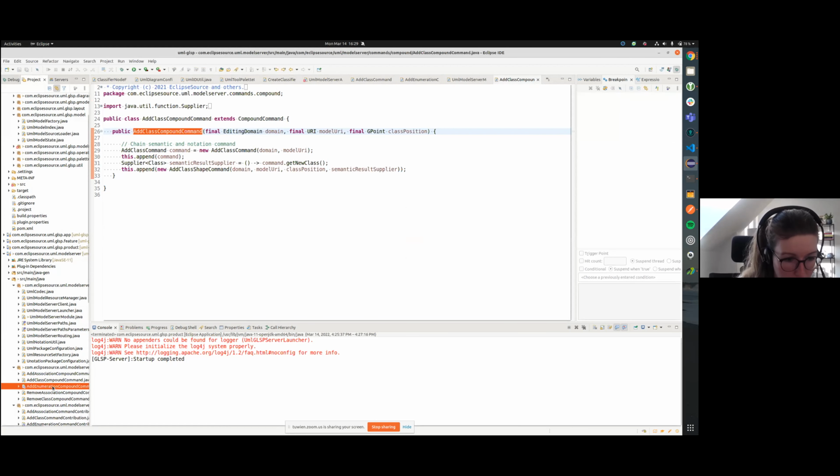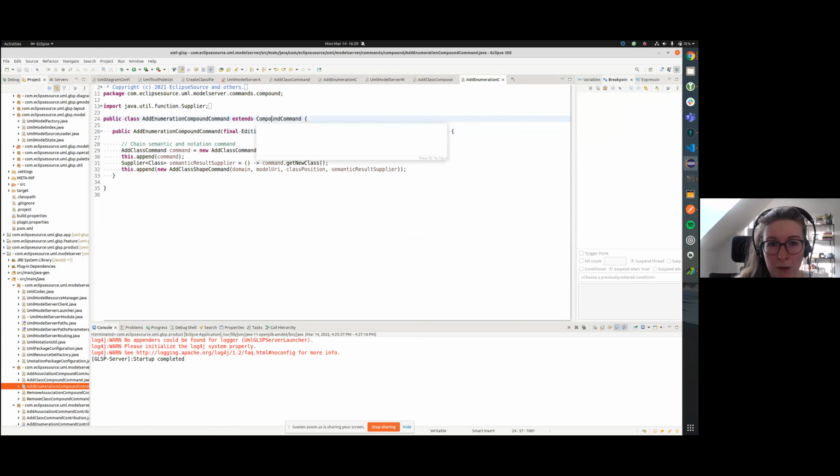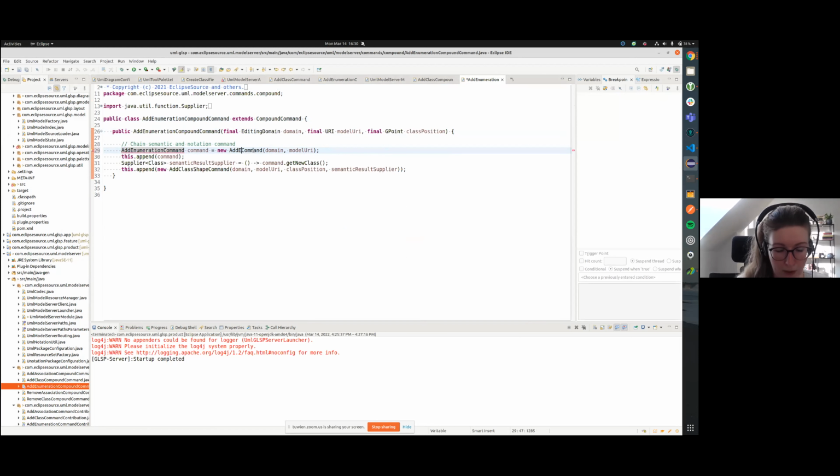So we use this kind of compound command here, and we want to create a semantic element for the enumeration and a notation element, which is a shape element on the notation model.